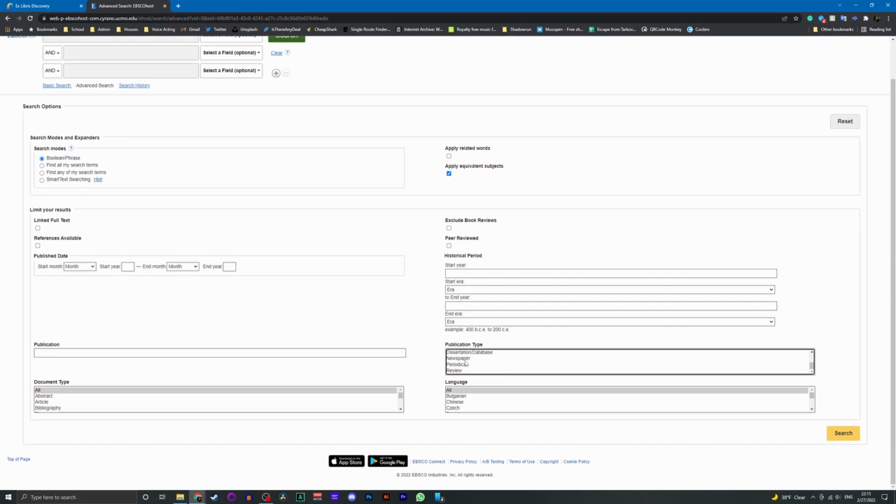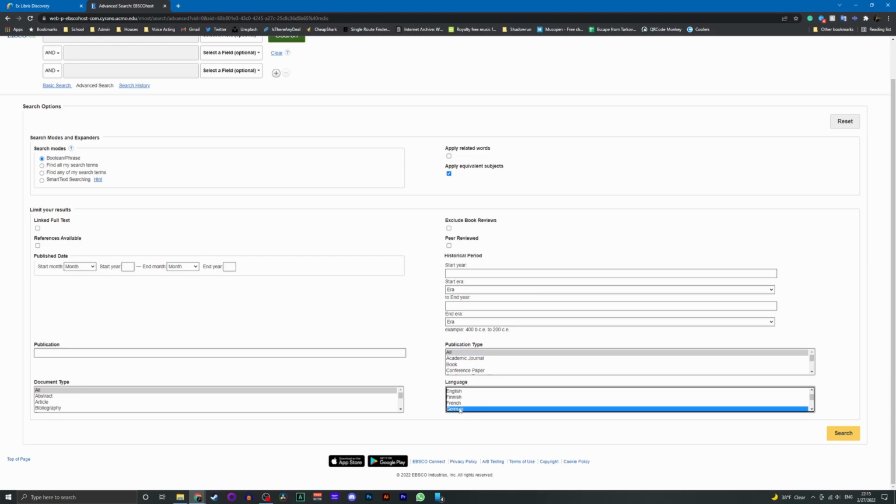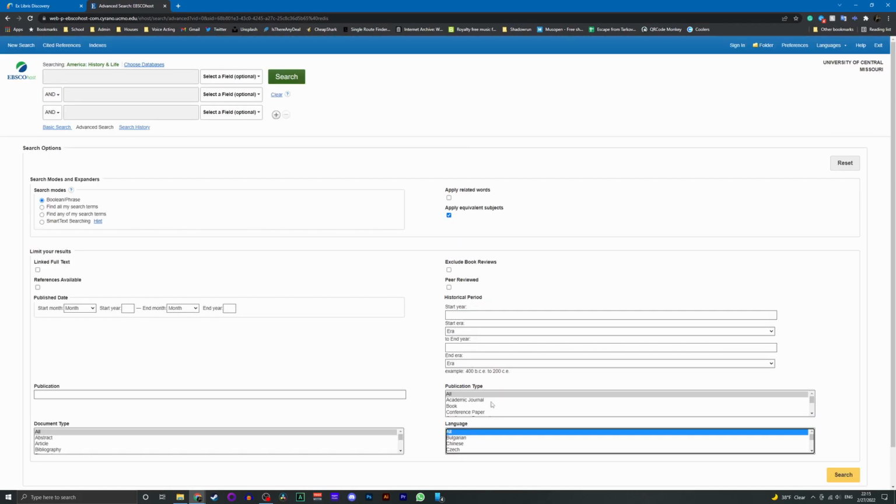But if you wanted, say, a newspaper from 1936 talking about, I don't know, whatever, something in Germany, that would be great. And if you go down here to language, if you wanted that specifically in the original German, you could have that. That's not very helpful for us right now. We can also, and this is the big part, you can search by year.